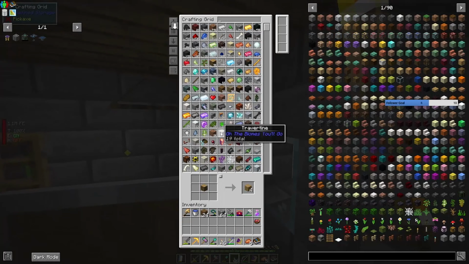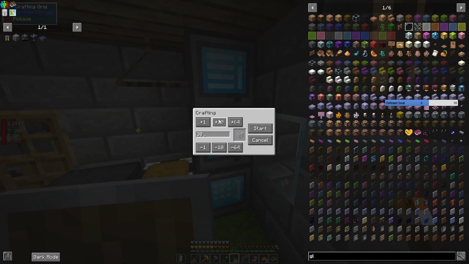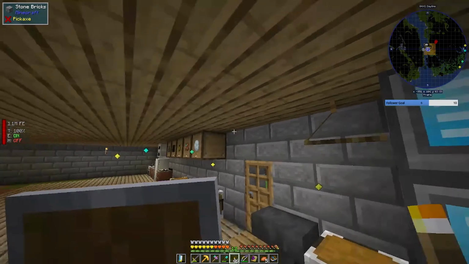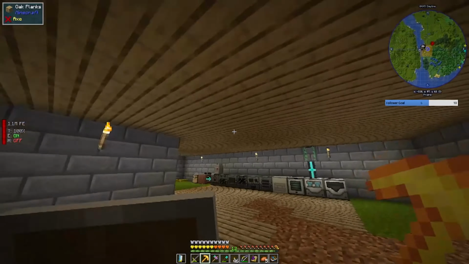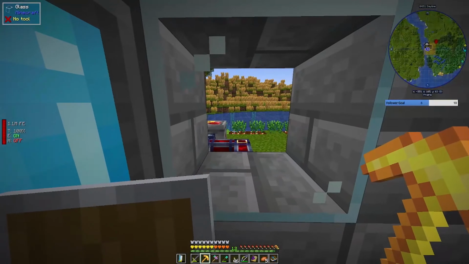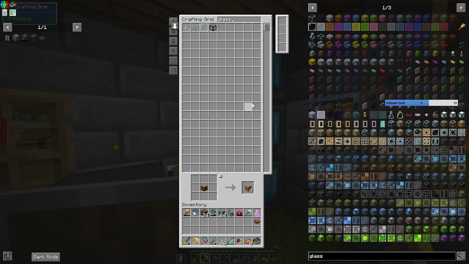We're not quite there yet though, because I want to keep things a little bit more airy. So I want a bunch of glass and I'm going to have some holes up here. Some roof windows and maybe some side windows like this one. I've only got the one here. It'd be nice if I could actually see outside.